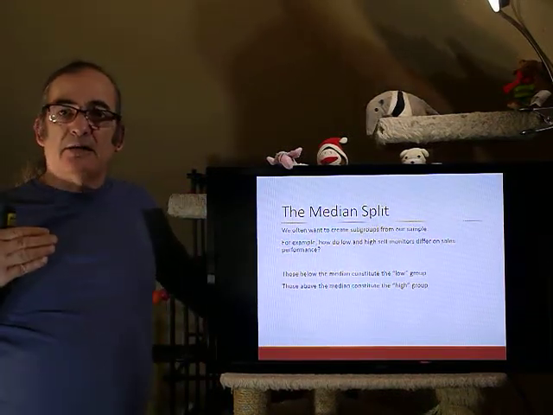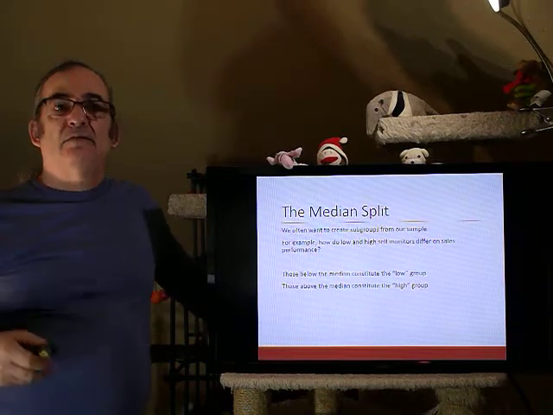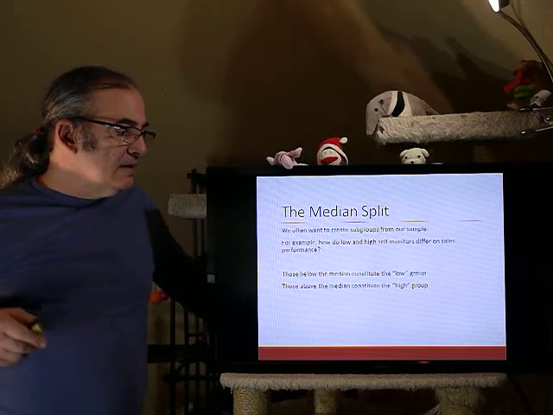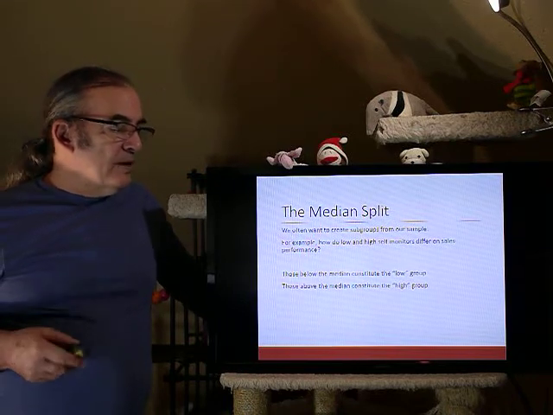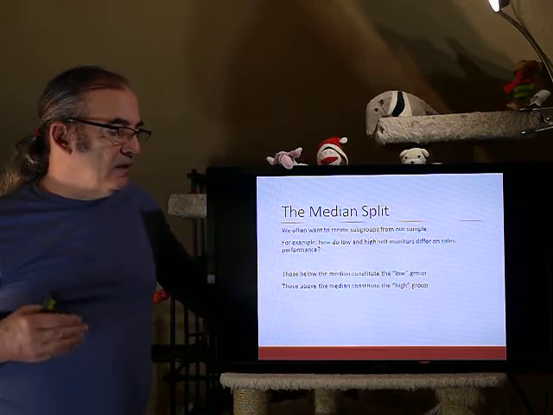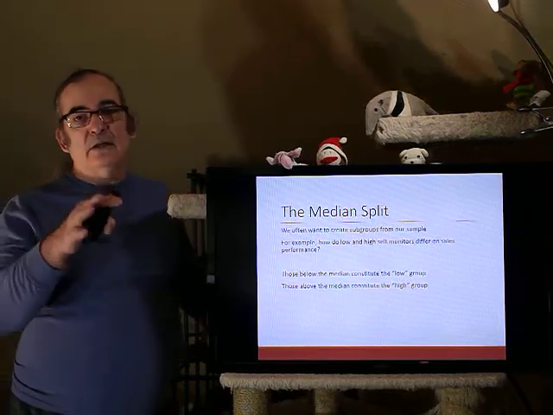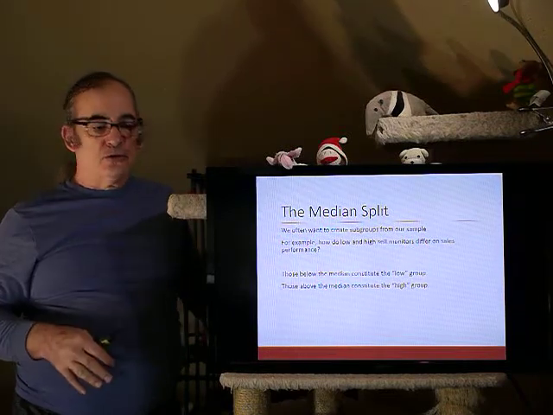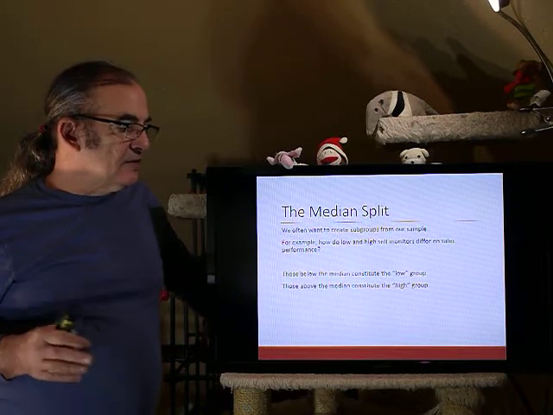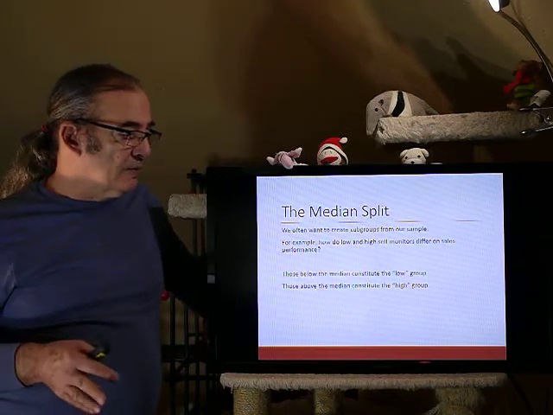So we need to calculate the median to see where the sample is split in half, and then we can rank order those in the top half as the high scores and then the low scores. So we want to create 2 subgroups, and that's how we accomplish it. For the example, how do low and high self-monitors differ on sales performance? We can look at them in the aggregate of those 2 groups, right? And we combine their sales figures and see if self-monitoring is a valid predictor of sales performance.